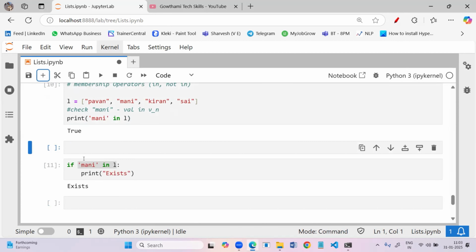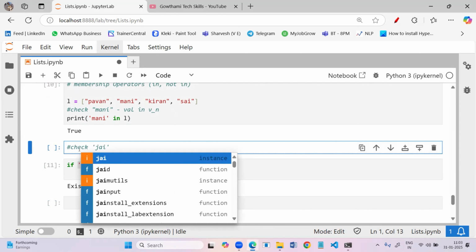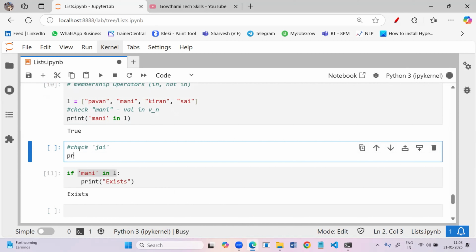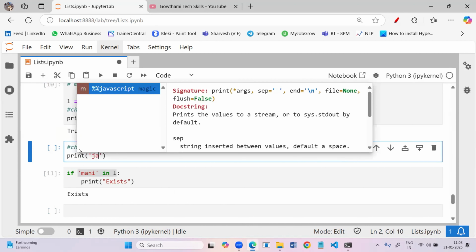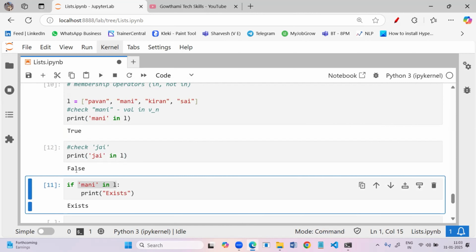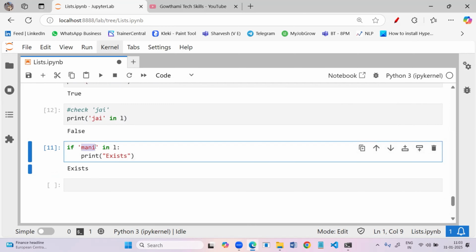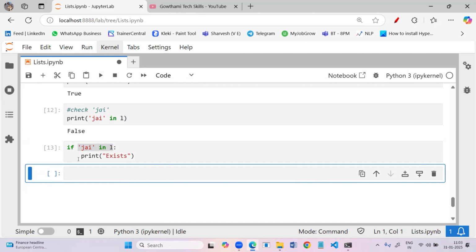Suppose I'm trying to check whether J exists or not. You're going to make use of the in operator initially, like this: J in L variable. Obviously J is not there, so that time it will return false. When you are only using the if block and the condition is false, you will not see any output.